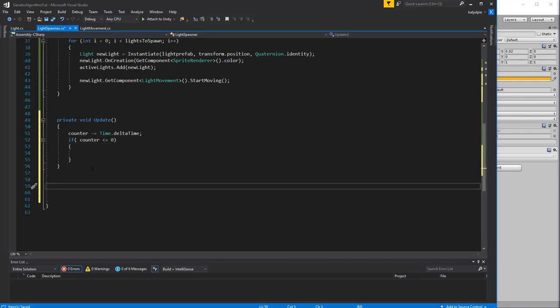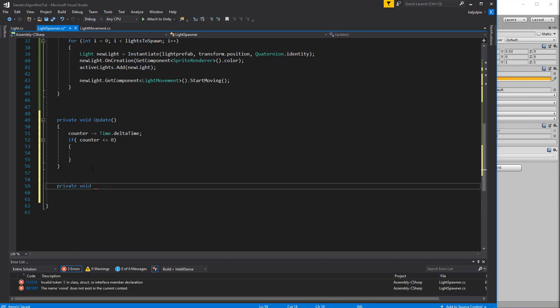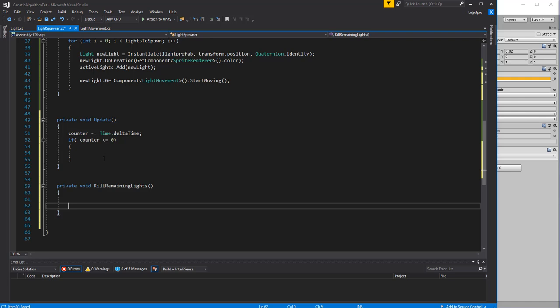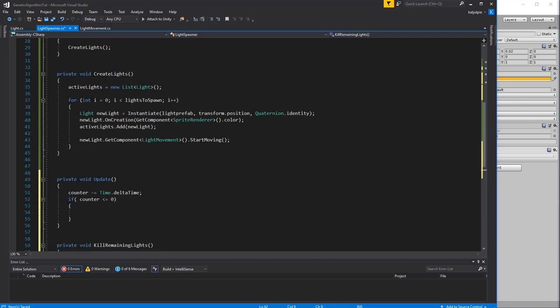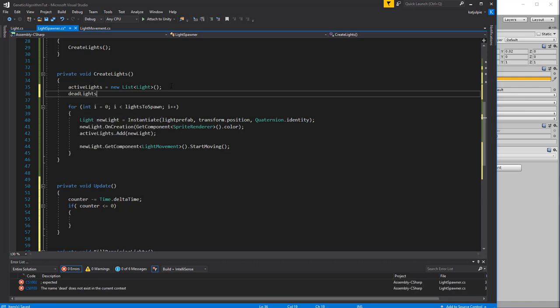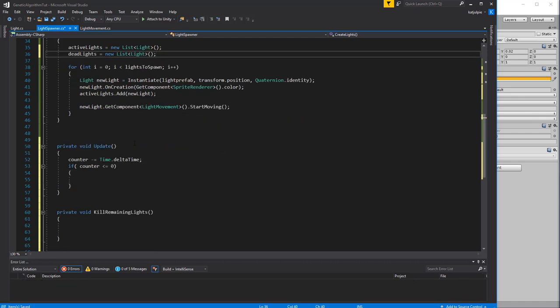So let's make a function called private void kill remaining lights. Oh, and by the way, when we create the lights, we should also initialize our dead lights list, just like we did the other one. New list light, and done.